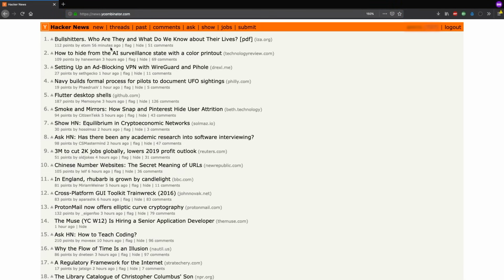And this is how the site actually looks. This is one of the most popular websites on the internet, started by Paul Graham, a very famous personality and internet entrepreneur, who also runs an incubator called Y Combinator. This website is read by thousands and thousands of people every day, and our objective is to extract this content and automatically send an email to us, so that only when there is important or interesting content for us to see, we can go to the website. That is the objective of this entire project.